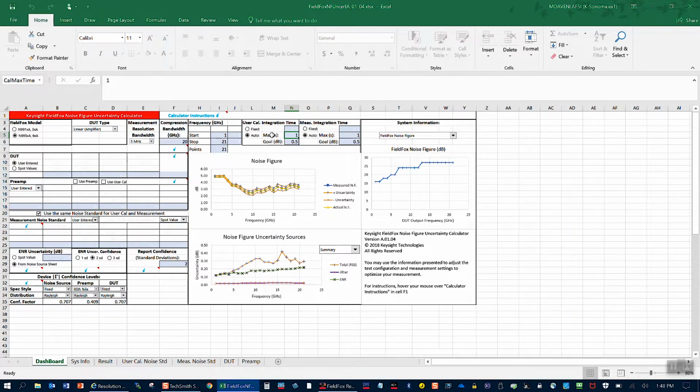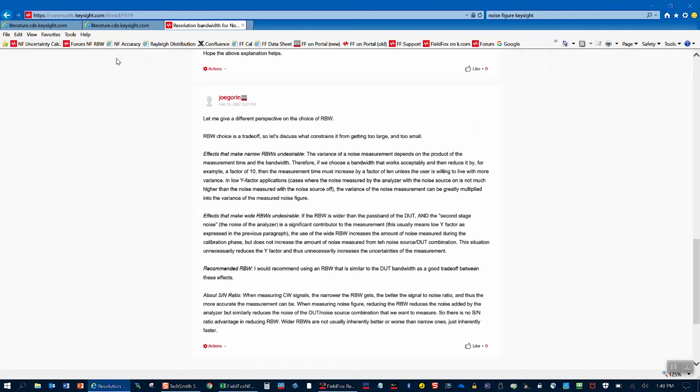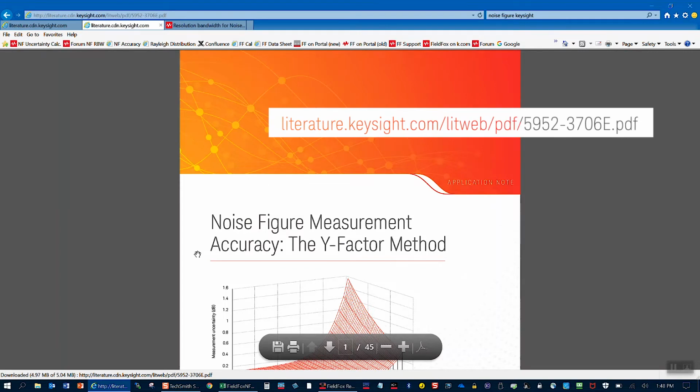I want to take a minute here to say that in this video I'm not going to go into the details of when you do a cal, when you don't, and the explanation behind all of this. There is a great app note, one on noise figure measurement accuracy. This is the main one that goes into when you calibrate, the meaning behind all these calibrations, the uncertainty, the math, and so forth.